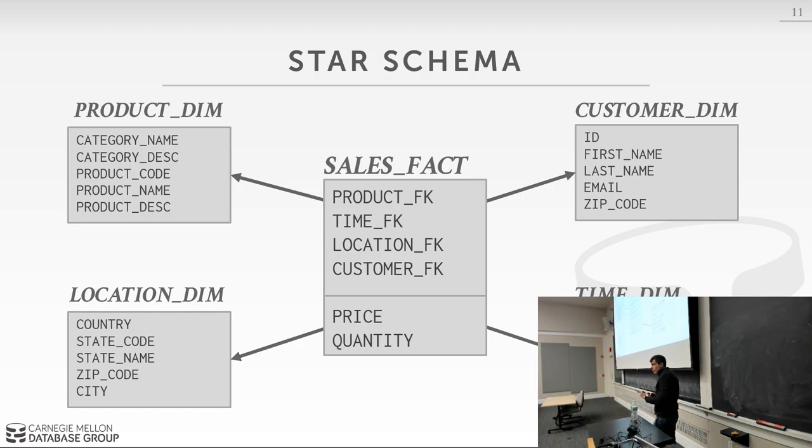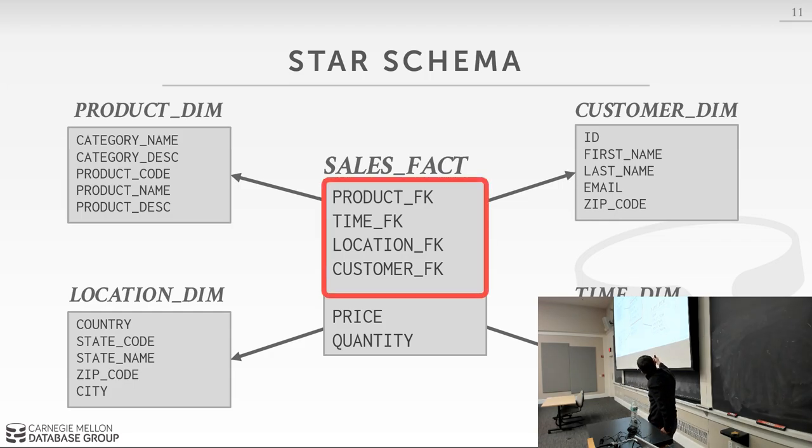The fact table, in the case of Walmart, would be: every time an item was bought, you have another entry in your fact table. It's when an event occurred in the organization, in your application. So again, every time someone scans something at the checkout line, you would add a new entry into the fact table. So this thing's always growing.